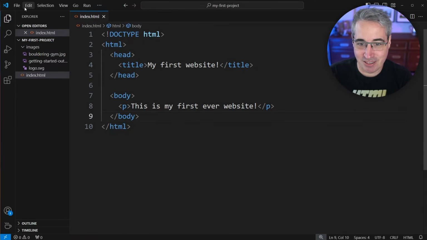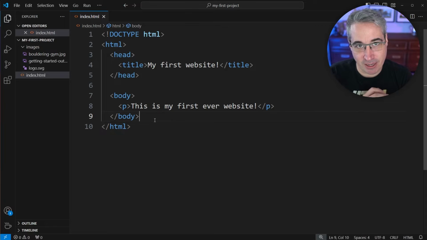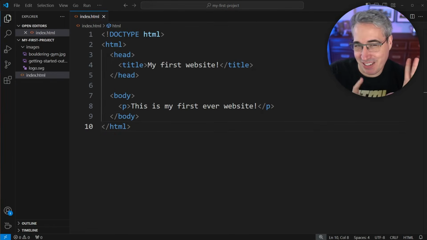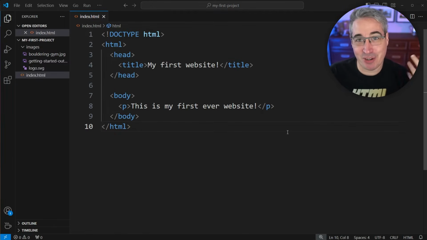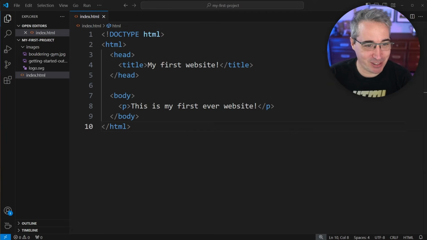And I'm going to save this. So you can go to File and come down to Save, or you can use the shortcut. I would definitely recommend that you get used to the shortcut for this one, which is Control S, or if you're on a Mac, that would be Command S, and we can save that file. One piece of advice I definitely would give you is if you're working on a website, you want to see the things that you're doing actually in the browser as you're working. It just makes life easier and lets you see if you made mistakes or anything like that.